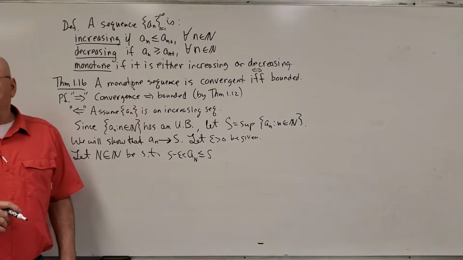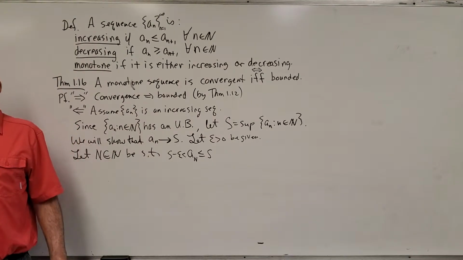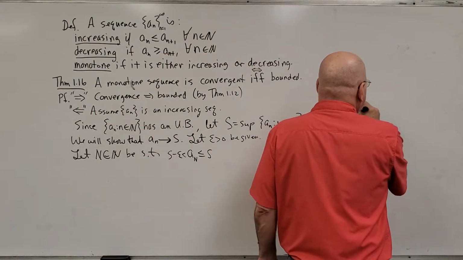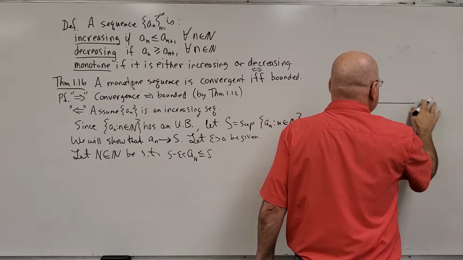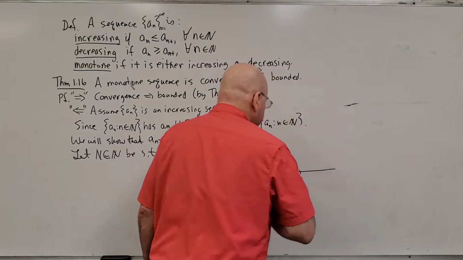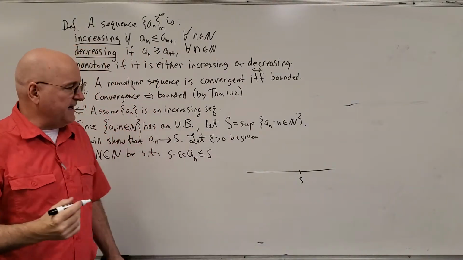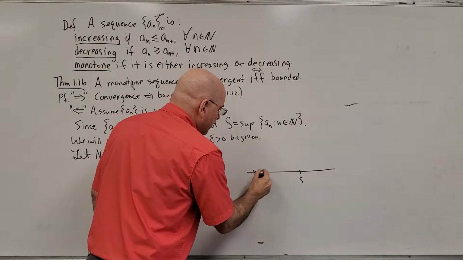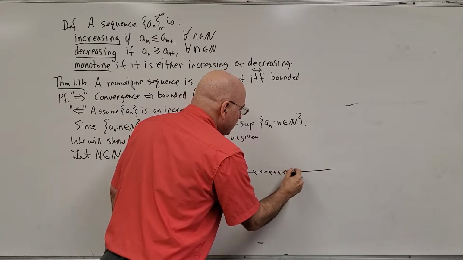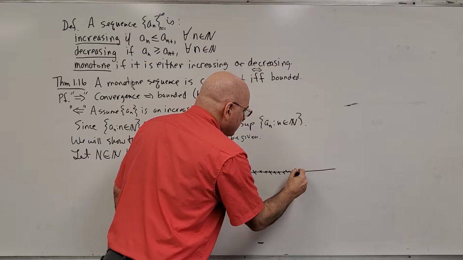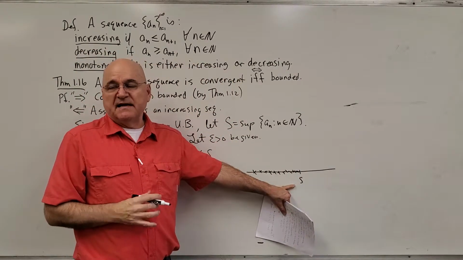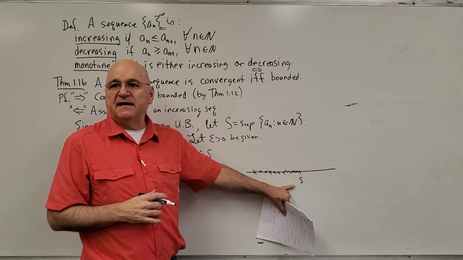Anybody remember? Well, what is S? It's the supremum of a set. So let me just draw a little picture here. I'll erase this in a minute. Let's say that's S. If that's the supremum of a set, and these are the elements, I'm just going to mark them as X's. This is the elements of the set. It's going to get closer and closer to that S. S might actually even be in this set.